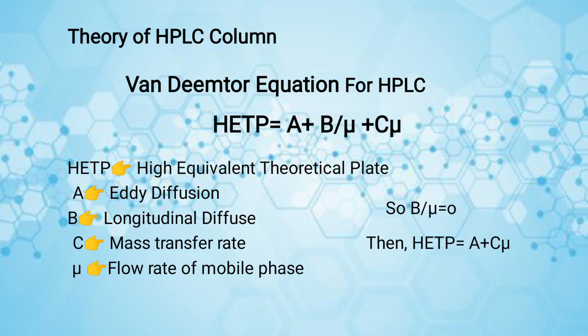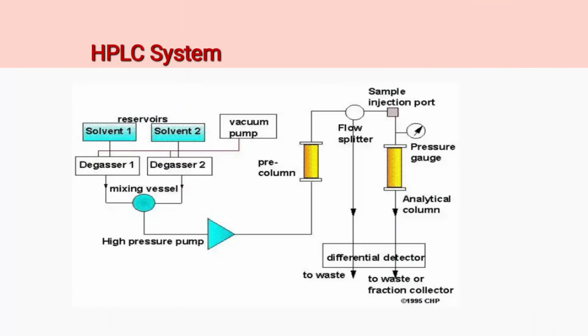If our compound is ionized, the efficiency of the stationary phase will be lost. Proper separation will not be there, meaning every analyte comes out immediately with the mobile phase. So there will be no difference in Rf value and separation will not be proper.